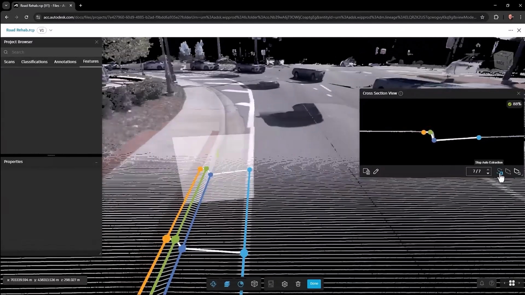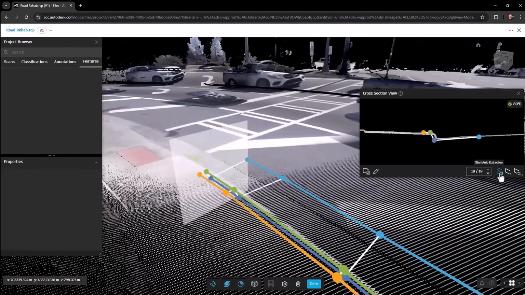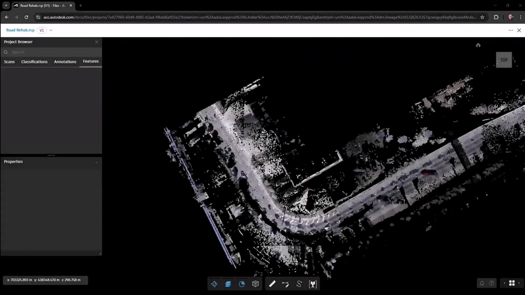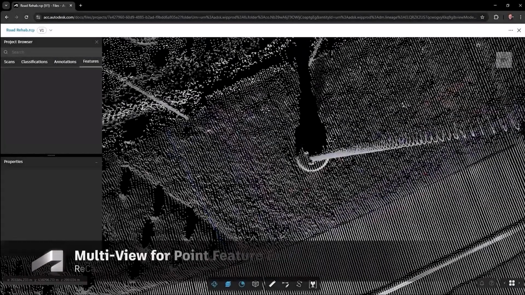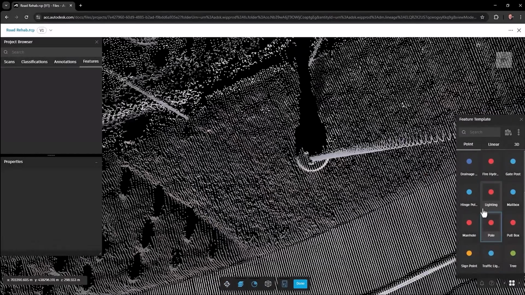This is the linear feature extraction I talked about, where they're able to very quickly go around to do it. For more accurate line work, I do think Stringer has the upper hand. It allows you to very quickly and accurately get your points down and create line work from it. But this is a good alternative if you do not have access to Stringer.